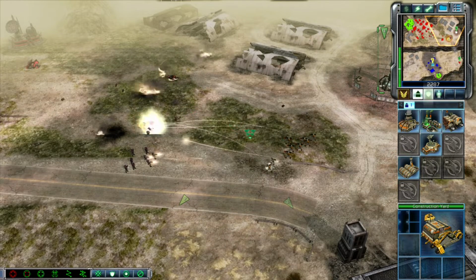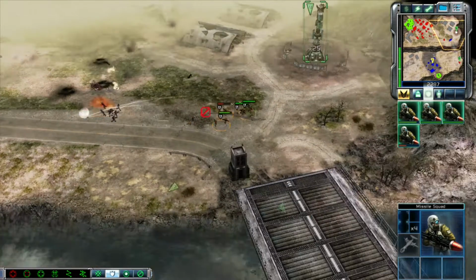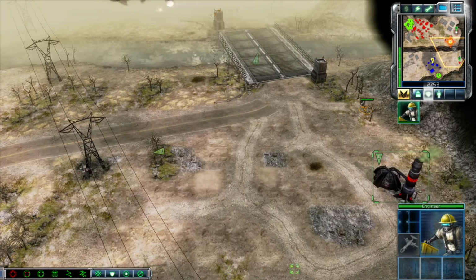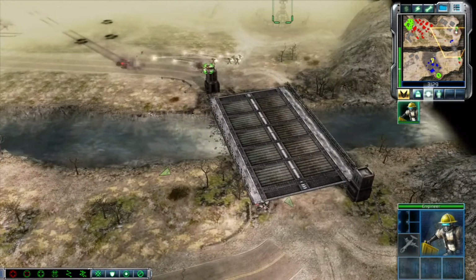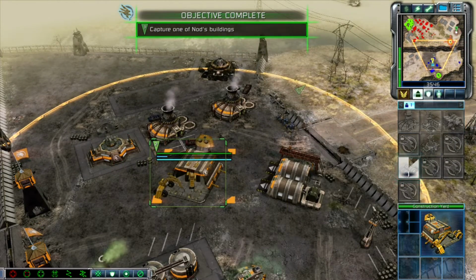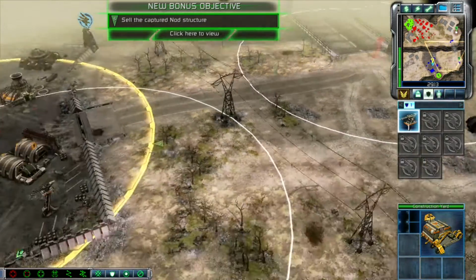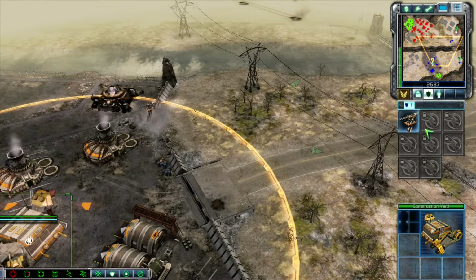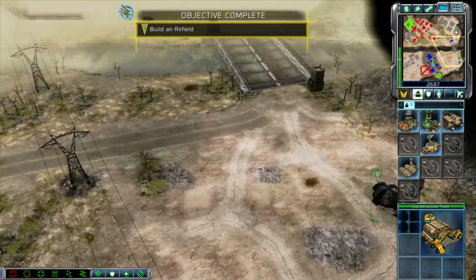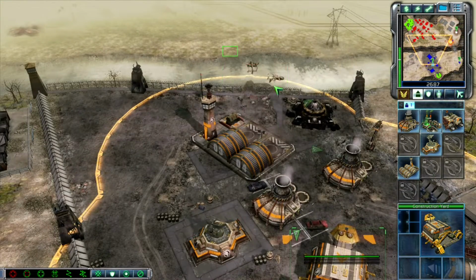Unit under attack. Keep them in your sights! Unit promoted. Keep it calm! Send them over! Everything's ready. I got this one. Building captured. Bonus objective complete. Orca reinforcements are set to arrive soon. You will need to build an airfield in order to maintain any aircraft. Construction complete. Objective complete. New construction options. Unit under attack.